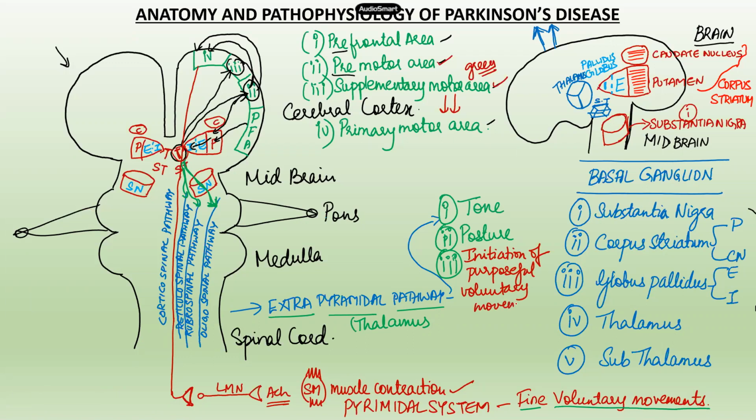Now imagine that you want to wave hi to your friend. All right. The thought that occurs first, that you need to wave hi to your friend because you have just looked at him, that is initiated by the extrapyramidal system. And then when that thought has been initiated, the corticospinal pathway or the pyramidal system will come into effect, and then it will execute what you initially thought. So you require the extrapyramidal system and also your pyramidal system for the execution of any motor activity, right?